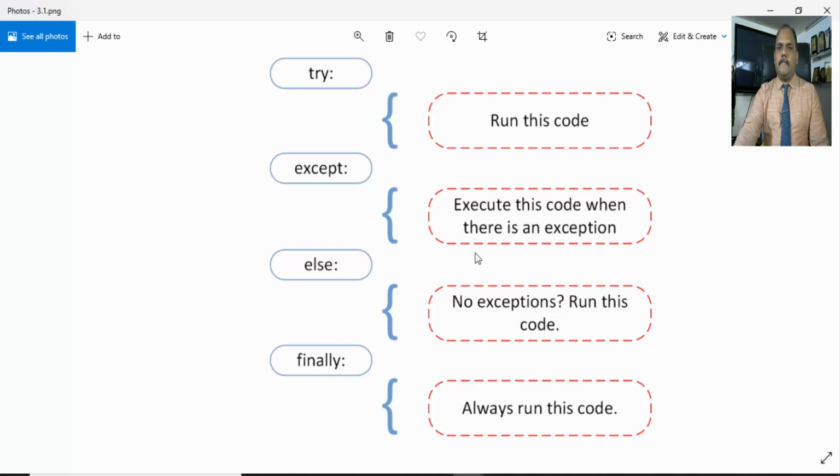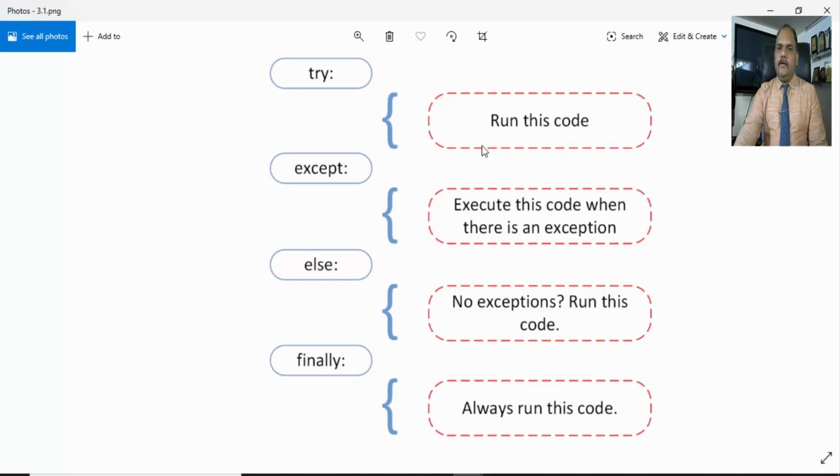That code will be executed. And if there is no exception, no logical exceptions, then this else block will be performed, right? And finally, whether it has an exception or not, that time this finally block is going to execute, right? So this is the standard way of writing exception handling code in Python.